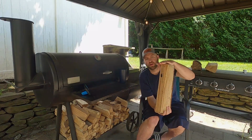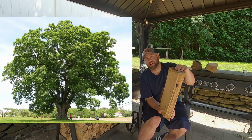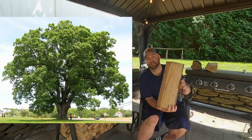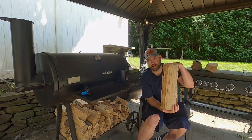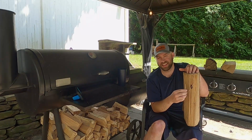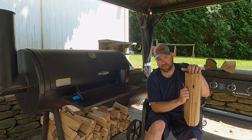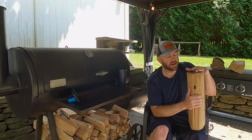Next we have our oak wood. Now oak wood is the wood I use the most. I'm joking around, I know I was making fun of post oak earlier, but I think specifically the oak I have delivers an all-around good smoke flavor, and I can use it for literally anything. I think oak is pretty easy to manage fire-wise for the most part, and I think it's a little difficult to over smoke something using oak. I think it has the perfect amount of flavor.